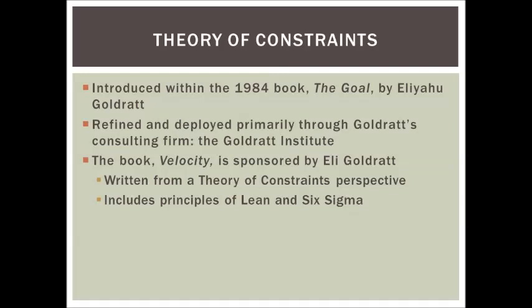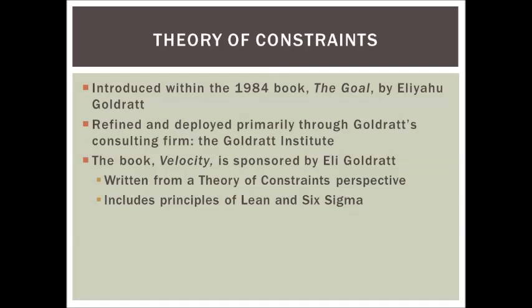But it's really relatively recently, over the past 10 years or so, that companies have realized that these principles are not mutually exclusive. You don't choose to do Lean or Six Sigma or theory of constraints; all three marry really well together. They all look at processes slightly differently, but in complementary ways. And so the best way to improve processes is to adapt some of the tools, techniques, principles, and mindsets from each one of these together in a very integrated way. That's exactly what we are going to do in this class.